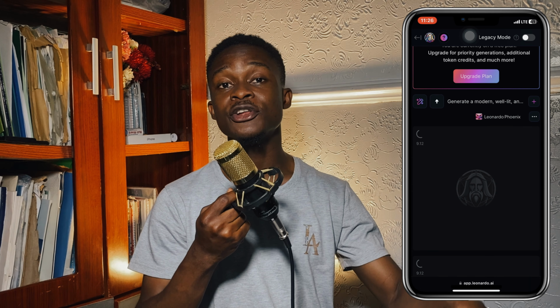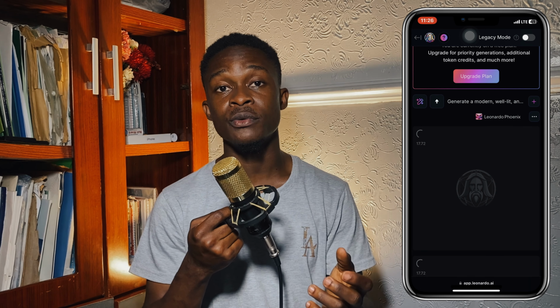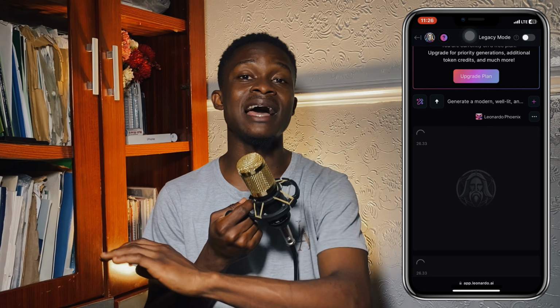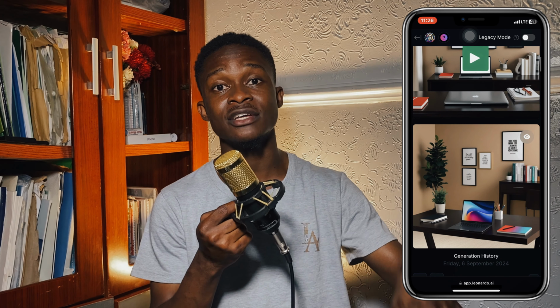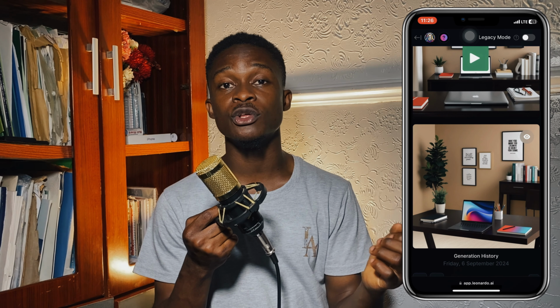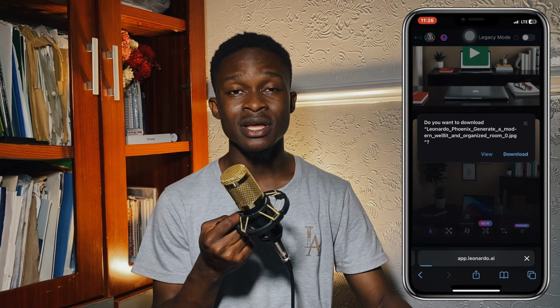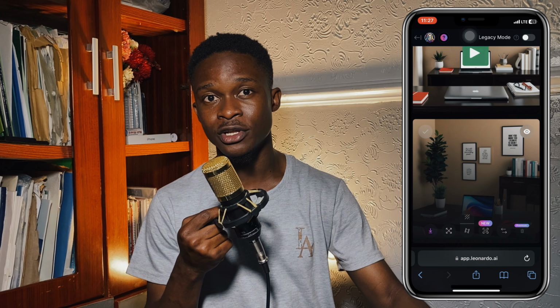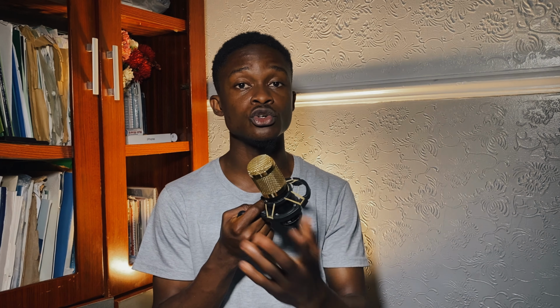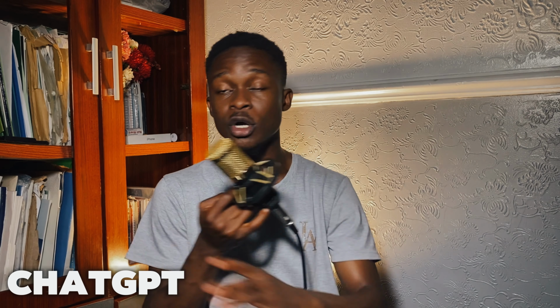Now when you've input your prompt, you have to wait for it to generate something amazing, and after it's finished generating, you now have to be the one to pick the one that best suits what you want to use it to do. Now for me, this is the one I would pick. Now note that if you want to be a lot more sophisticated, you can just go to ChatGPT and tell it what you really want so that it will give you a very nice prompt.